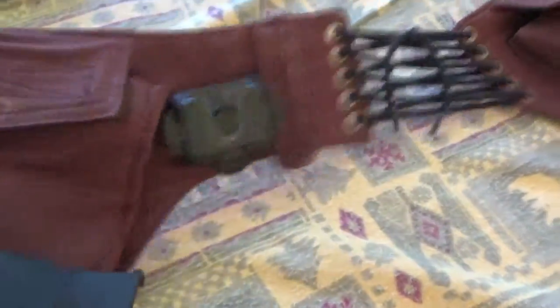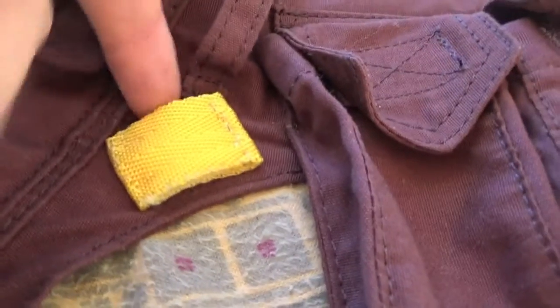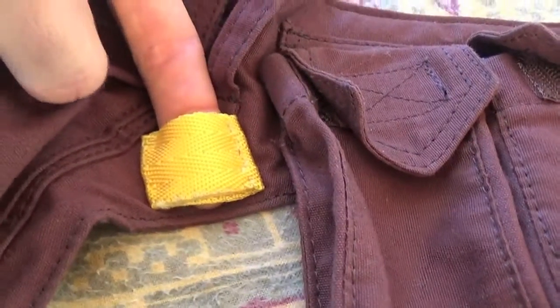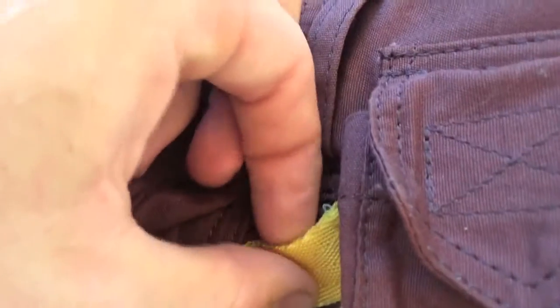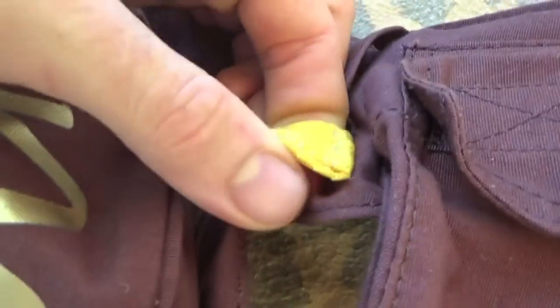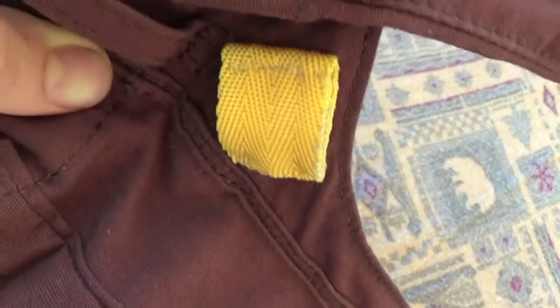I think it looks pretty good even without the Cover Tech on it. On this side I used gold just because I was feeling flashy. It went at an angle because there wasn't a whole lot of space there. The Cover Tech sits at an angle, which is kind of nice for drawing, because you're coming up in a diagonal with the hand. That section is three layers thick. The first two are stitched together — it probably doesn't matter. I spent a lot of time thinking about what's going to make the most secure hold, and the truth is a few layers is probably fine.